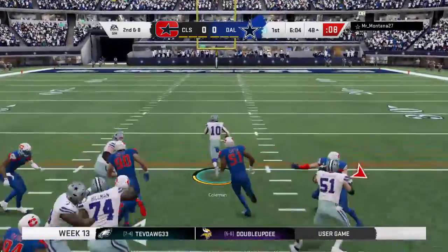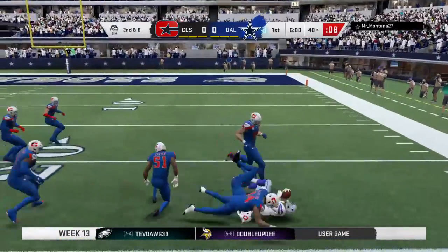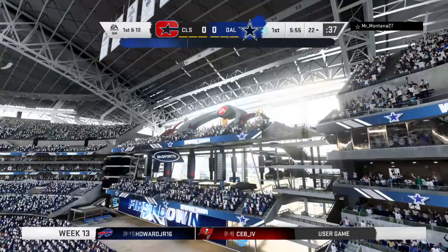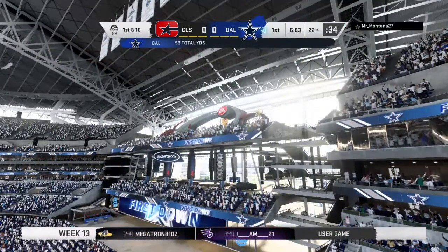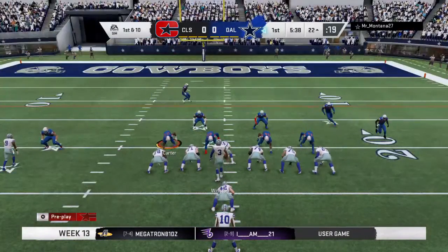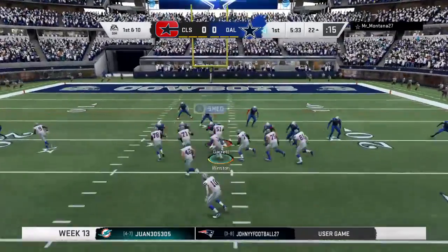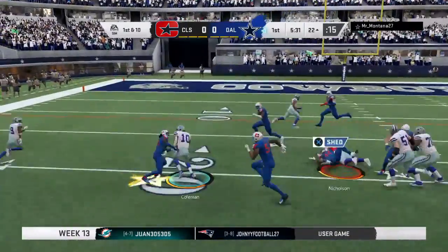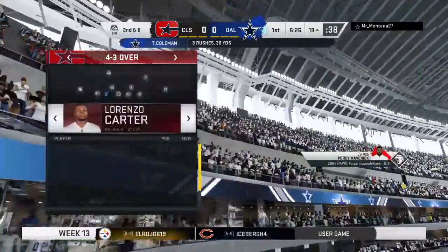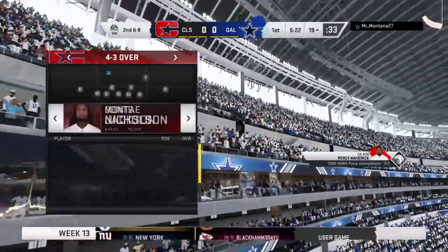On 2nd down, it's Coleman. And an alley to run. He'll get this one down near the 20-yard line, just shy of the 20. That one good for 26 and a 1st down. Even from up here in the booth, the play-by-play guy could tell that there was some pretty good blocking on the right side of the line. Well, you have good eyes, and it's almost like a ballet when it's executed that well. Everyone in the right spot, everyone in sync, everyone hitting the perfect notes. A little more percussion and a lot more bass, I would think, than you get in your normal ballet. But at the same time, that was well executed.